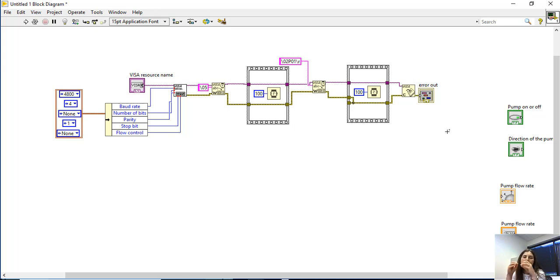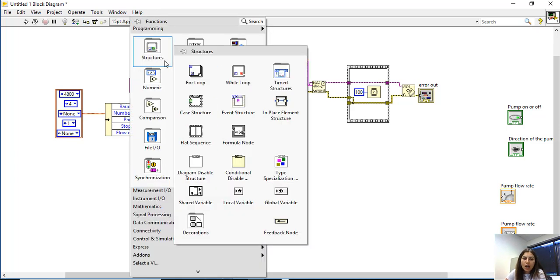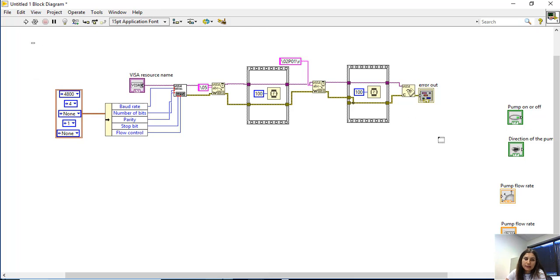This pump and this specific instrument need this initialization, or to make a remote connection. Some other instruments might not need it. So again, depending on your instrument. Because this is a very first step that has to happen, and then after that some other step will happen, and because this step only happens once, not over and over again, I have to put this entire program in a flat sequence.